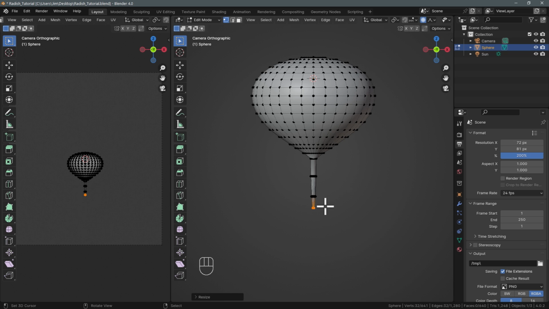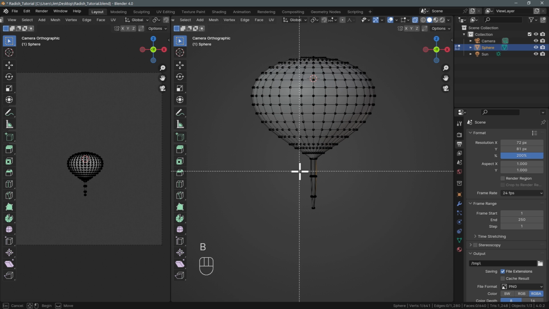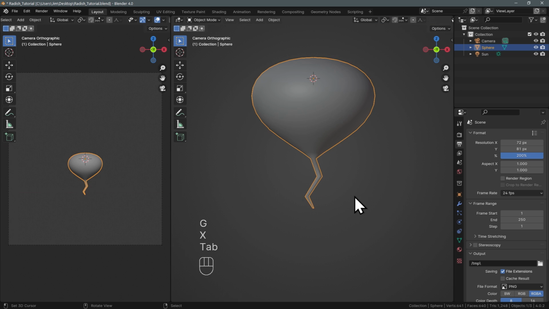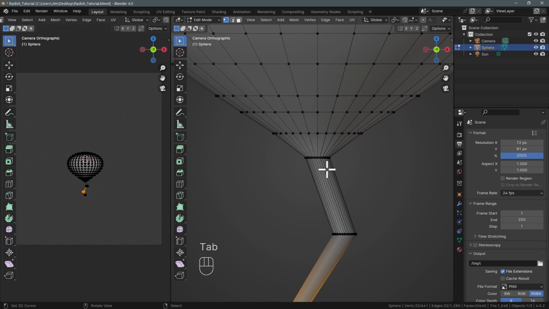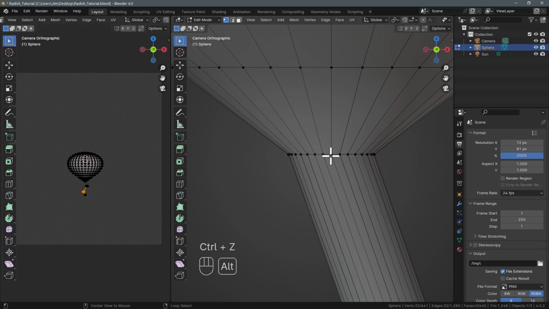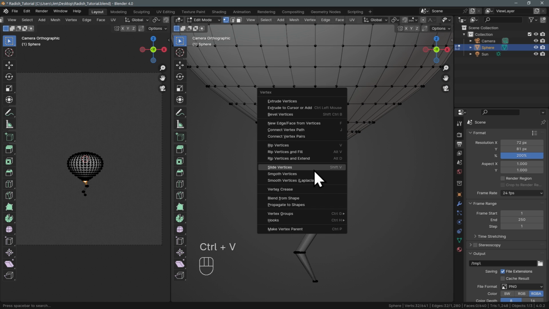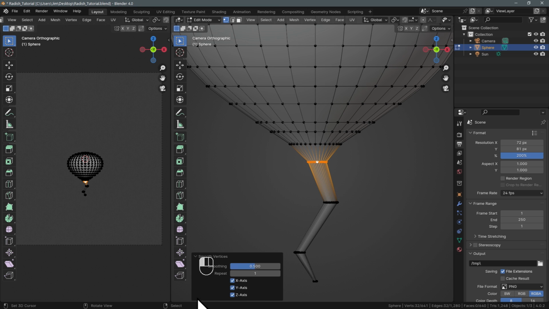Turn on X-ray at the top, or you can use Alt-Z. And then I'll turn off proportional editing, and with the B box select the ring, and press G X to move it to make a little zigzag. And this is going to be so small that our open bottom will render pointy just fine as is. Where the root meets the bulb is a little too abrupt. I'll select that loop and press Ctrl-V, and then Smooth Vertices. Then we can refine this in the Smooth Vertices panel.